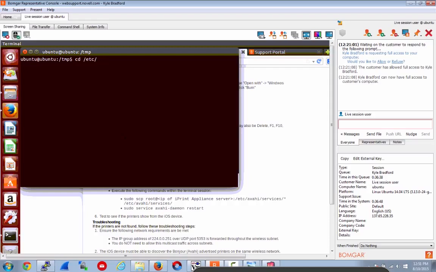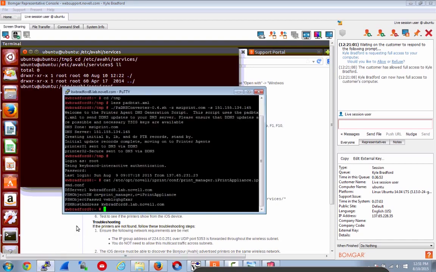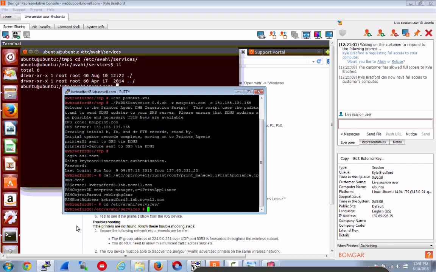If I go to Avahi services, notice it's empty. If I do the same on my iPrint appliance, /etc/avahi/services, I have SFTP-SSH, which is there by default. I have SSH, which is there by default.